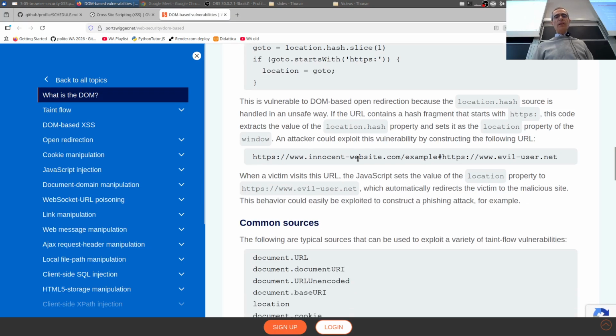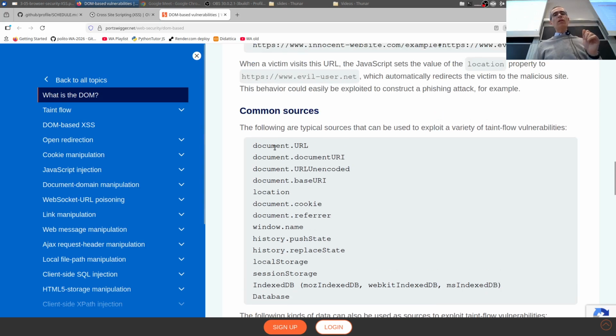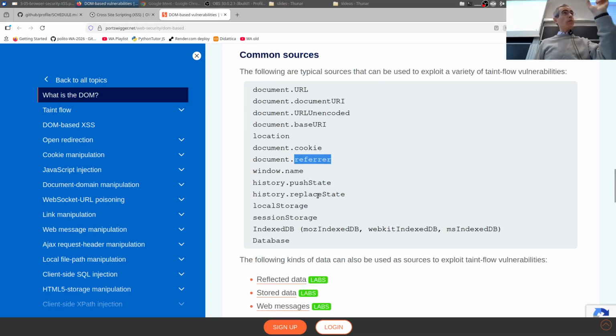So sinks, well, sources and sinks, okay? Common sources that might be problematic because they can be controlled by somebody outside your web application are document.location, of course, right? But also document.URL, document.URI, cookie, referrer, that is the URL where we are coming from when we navigate to a new page in the browser, okay? Window.name, history, the history of the browser in terms of, again, the locations, local storage and session storage.